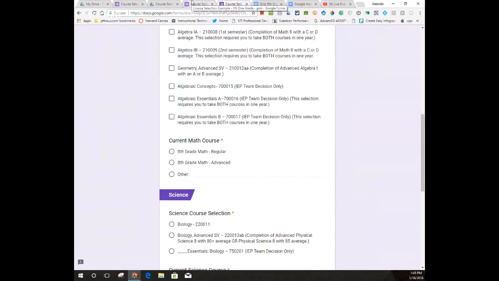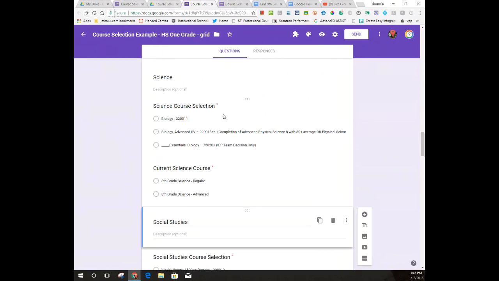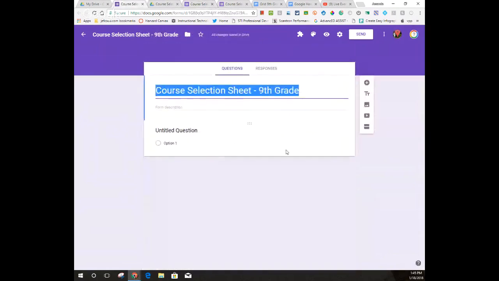Now, how did you get it to go where it had a section of questions and then it went to next and then that's the next section of questions? So the next part is add a section. This was add a title and description, and that breaks up one page. You can also add a section, and that makes it, they used to call those pages, go to new pages. When I show you an example of a form, I'm going to show you how to put those in and what those mean when we get to that point.